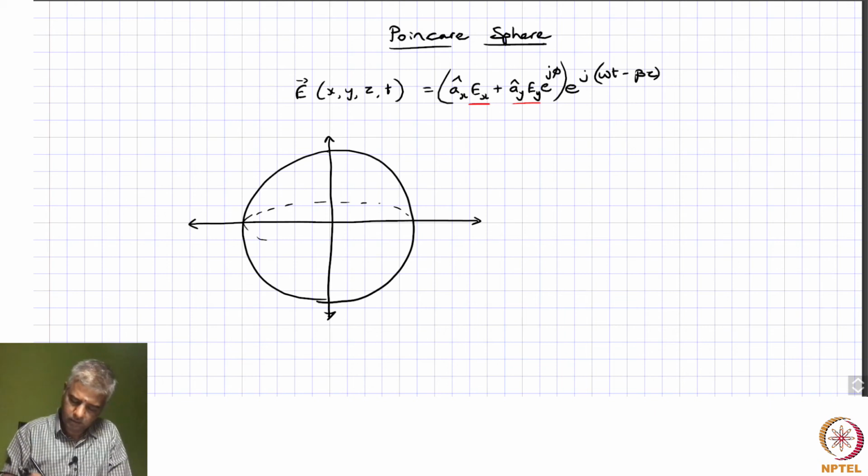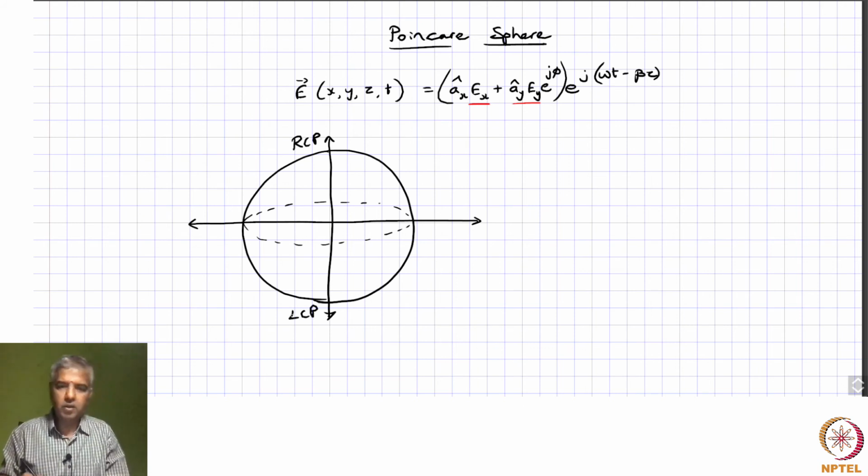So all the different polarization states can be represented over here. So why are we doing this? Why are we interested in this? We are interested in finding how the polarization changes. Okay, and first of all, we are interested in understanding if we could manipulate this polarization so that you can change from one polarization state to another polarization state.